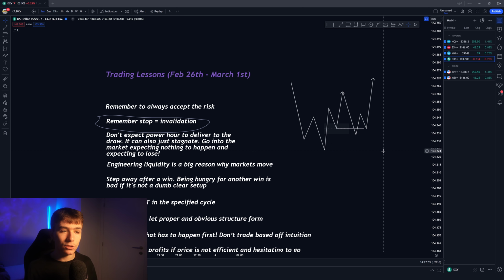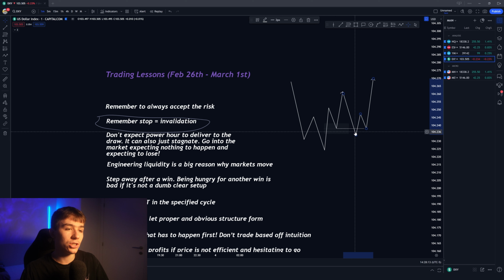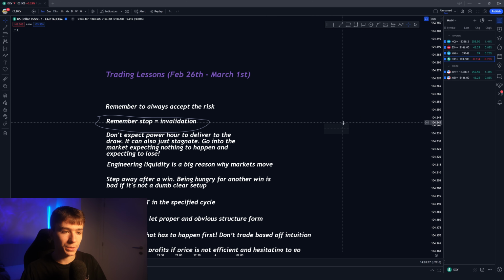I can put it at internal lows and highs, but I can re-enter, of course, if that happens. Price shouldn't come back here, but it can. So that's why it's better to take off some risk after we displace here, respect this fair value gap, and after it actually did sweep, then I can just re-enter, right?